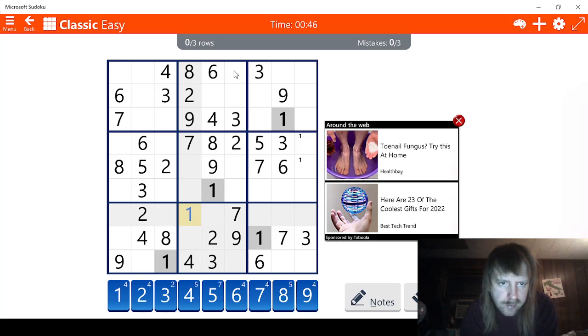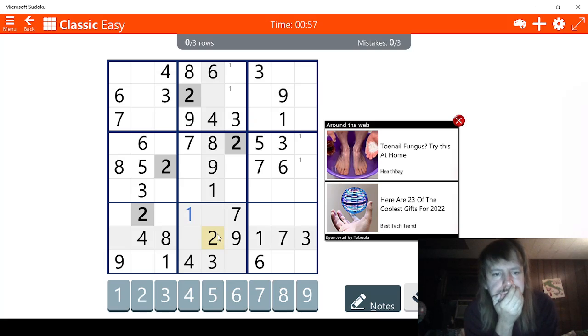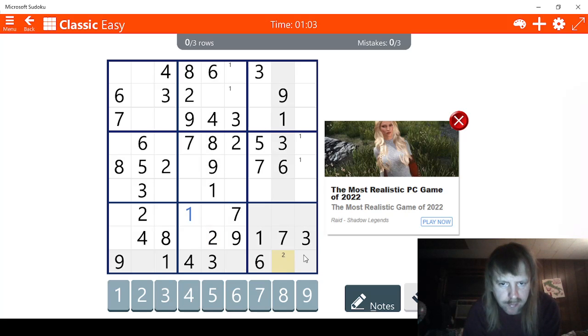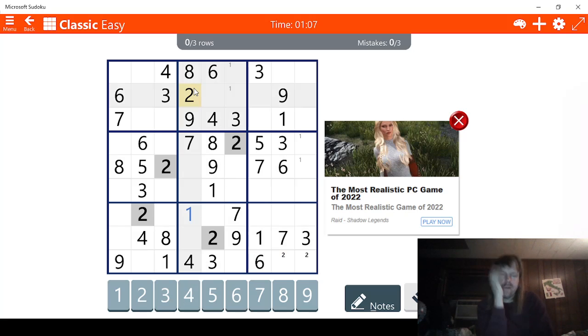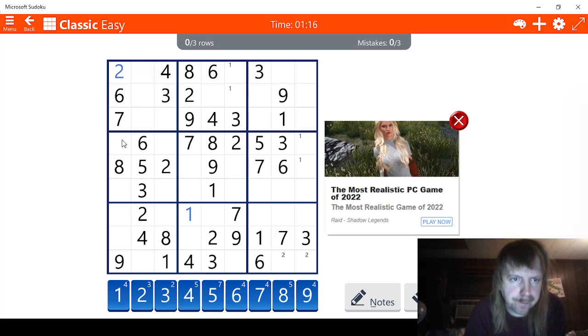So that tells me that these are one also. So check twos. So for starters, these two could possibly be twos. Okay, let's see. Okay. This tells me this has to be two. No doubt about it. There we go.